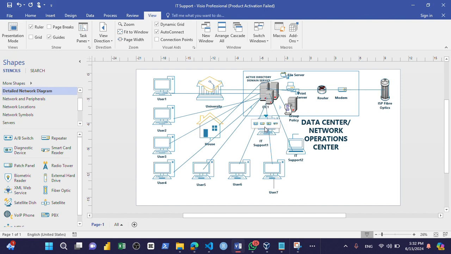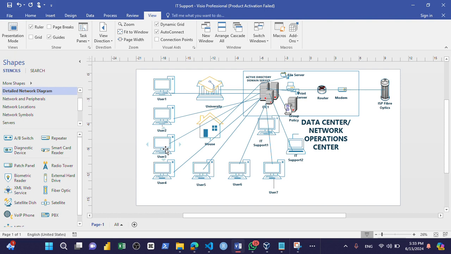Right, this DC1 is actually connected. We now install IT support 1, IT support 2. Then we have all these users, and these buildings also are connected. So any user that is actually using the system will be able to be connected to this Active Directory, and you can use it to control them, to install activities on them, to manage these users, to give them different roles and all other stuff. So that is what we are going to be doing today.